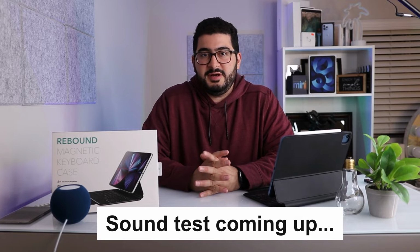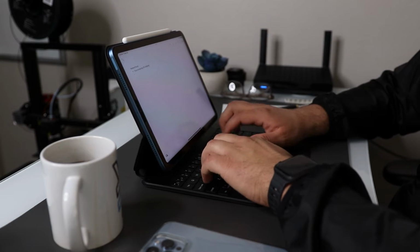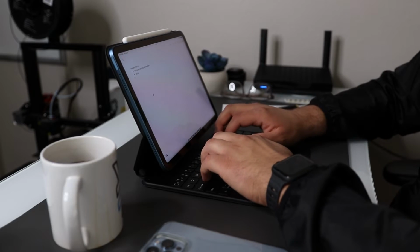Now the sound of the keyboard is pretty nice. You're not going to get anything annoying, and I'll let you be the judge of that right here. So as you can see, it's not too noisy.